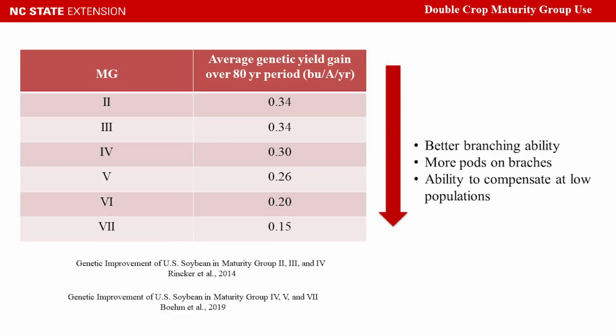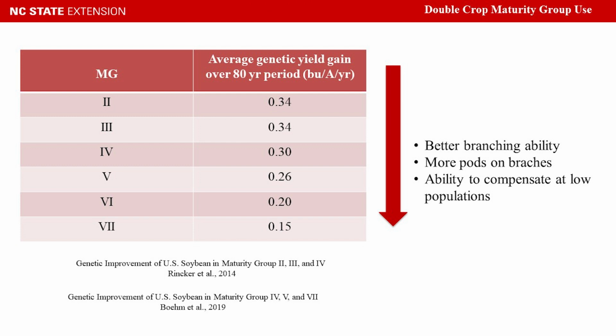if you're planting a 4 in a double crop planting situation and it's performing comparably to a 5 through 7, even though it's flowering earlier, what do you think the reason a maturity group 4 is bringing so much to the table for you in a double crop situation or in a full season situation? Why are they leading to higher yields? What is it about that maturity group? More breeding? Okay, fantastic. So we're going to talk a little bit about that.